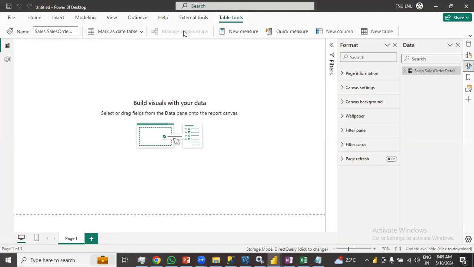Still have any doubts? The last thing you said, a change in SQL, we don't refresh and it automatically reflects? Exactly. If you make changes in the backend, and in this case the backend is SQL, and you are working in direct query, it will be impacted here even if you don't press the refresh button. Clear? Okay.